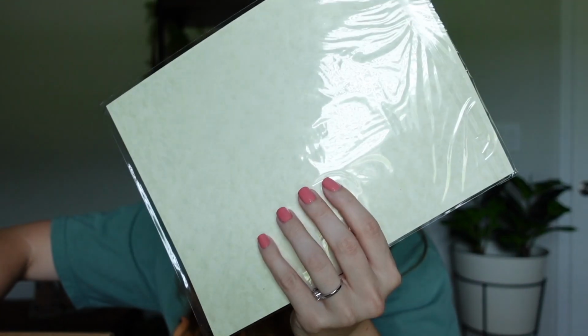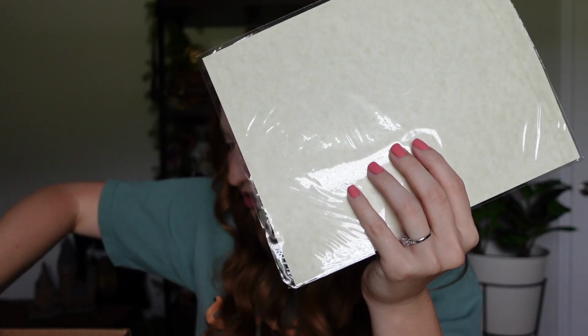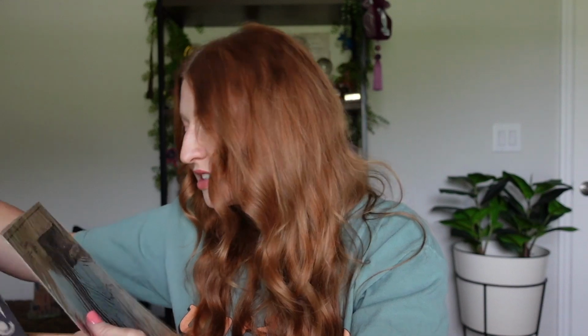Okay, now let's go on to maybe the last item. Let's see, I got one more print. And then I think we have the cheat sheet, which is looking a little different. Yep, okay, so we have one more item and then the cheat sheet. So this is a print, oh, I'm holding it upside down, of Azkaban, and this is actually really nice.